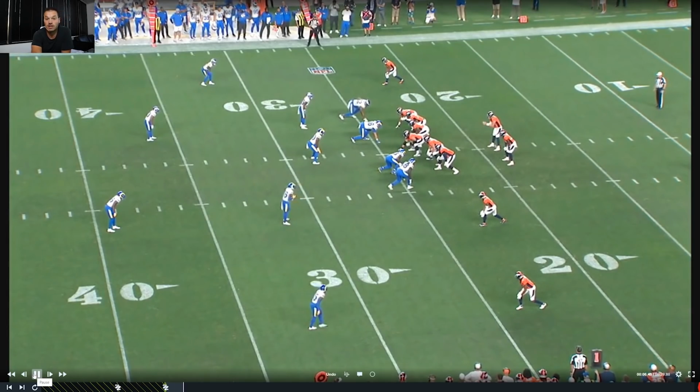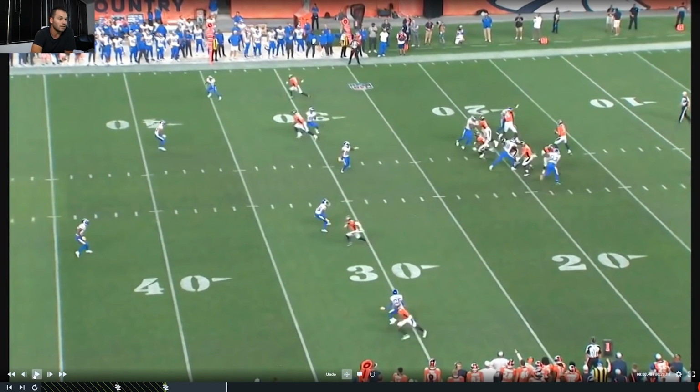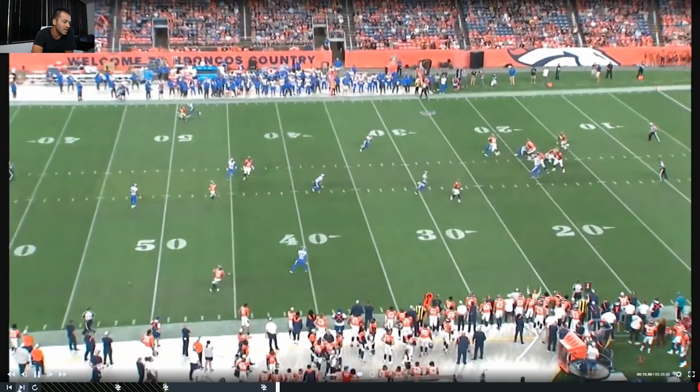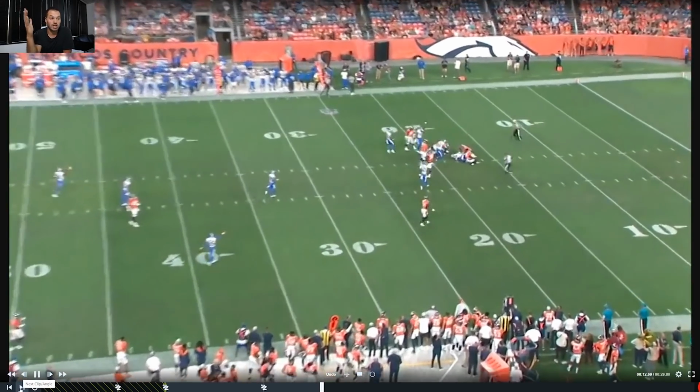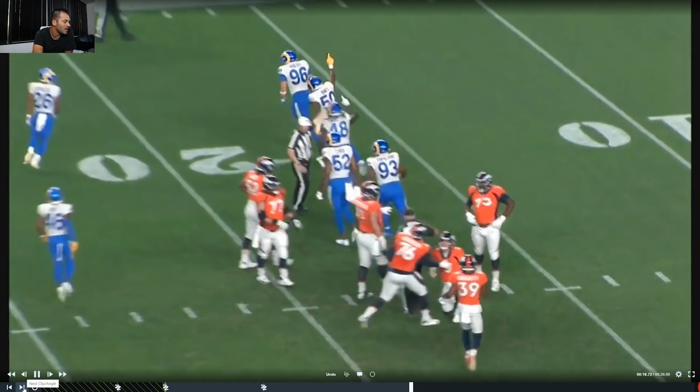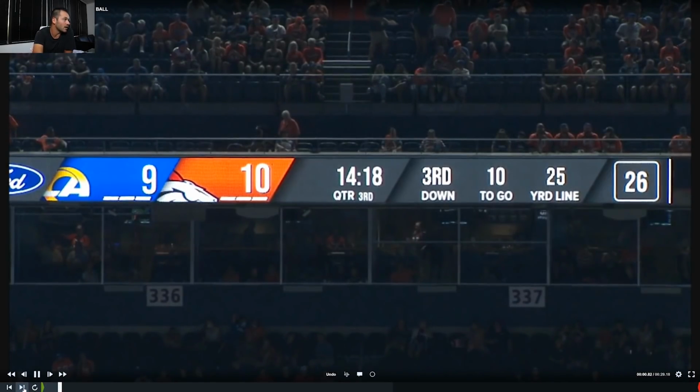That's why I'm confident in the fact that he should have been reading this thing inside out here, because look at where this back ends up, okay? You want your back to end up in your eyes, right? You want your check down to end up in the same eye placement for your quarterback. So that's why I'm so confident that he should have been reading that side, okay?